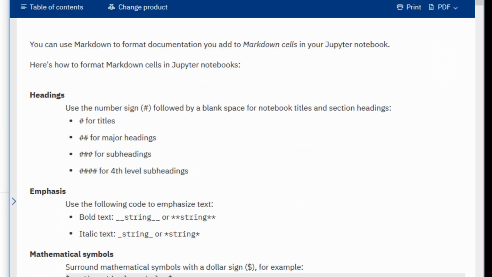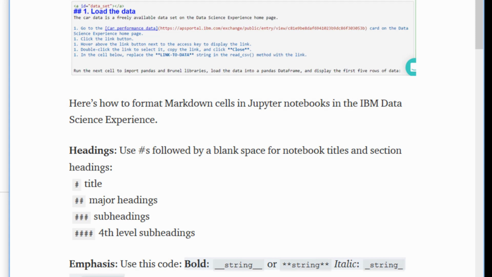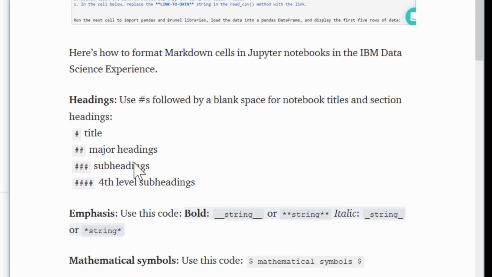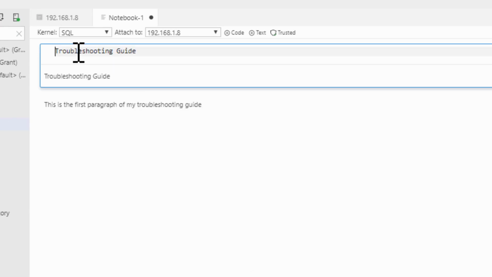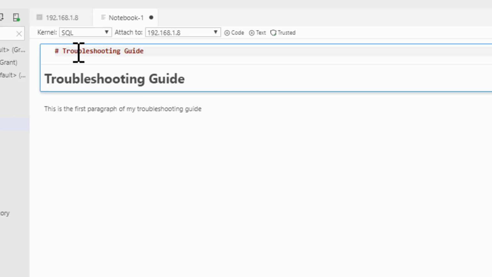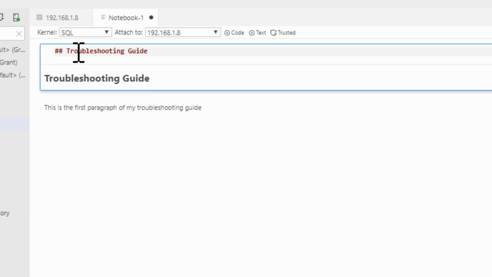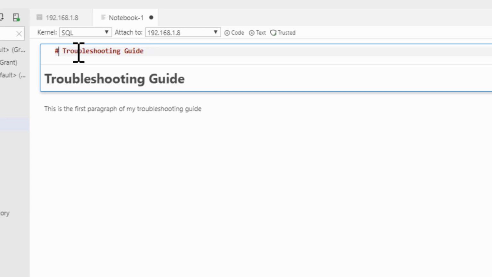Now, there are various places you can go to get some Markdown cheat sheets. I'm currently on Medium. They've got an IBM Watson Data Jupyter cheat sheet. And the interesting thing is not all of it works. So for example, the first thing we can do is double click, and it'll reopen the editor, and we can say, make that a first level title, a heading, second level, third level, fourth level. And that works fine. So we'll leave that alone.